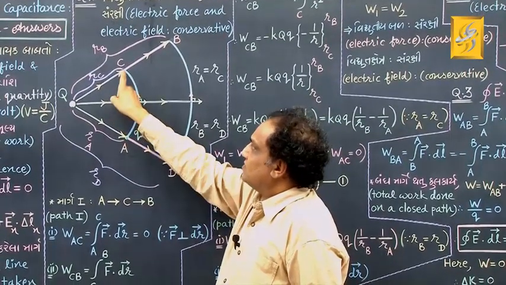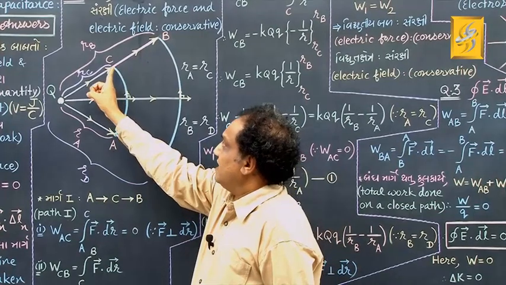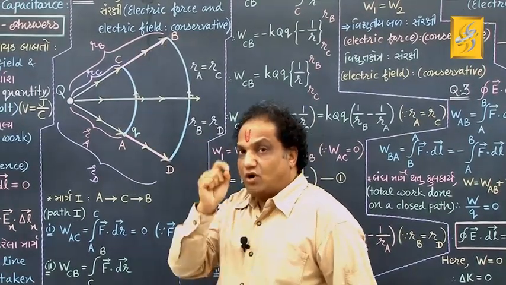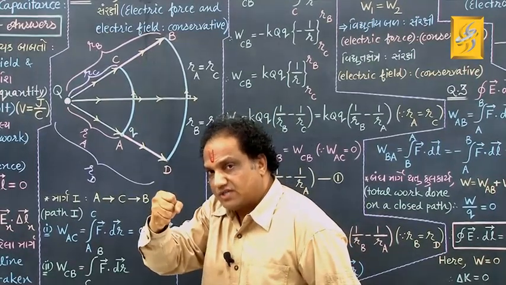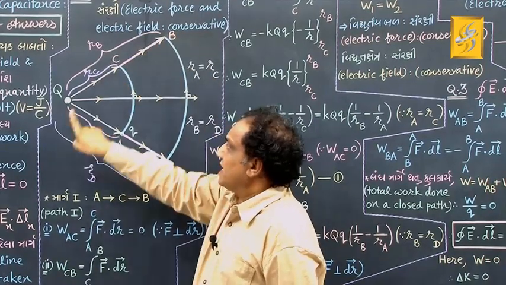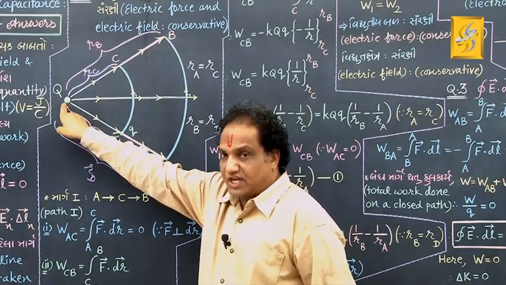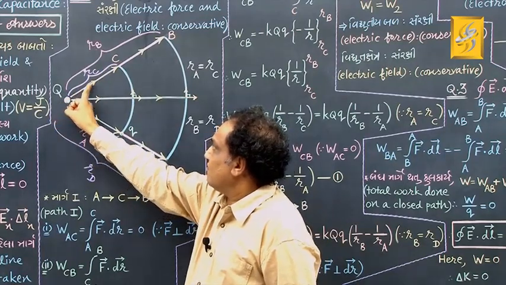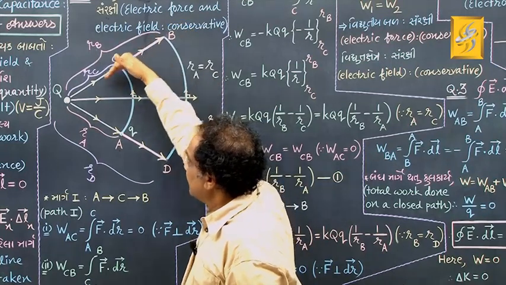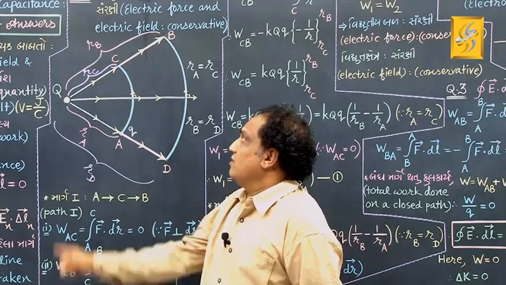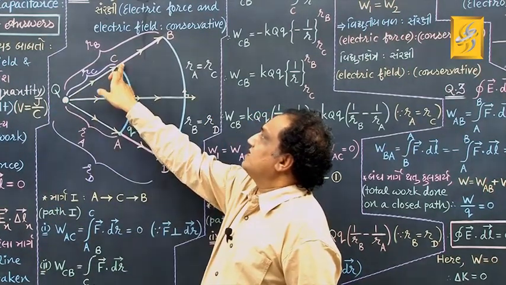When you move this test charge from C to B this way, keeping it under equilibrium with constant speed, displacement is in this direction, correct? But in order to move it under equilibrium, during the displacement from C to B, you need to constantly exert some external force which can balance this electric force. Because this test charge is positive and this source charge is also positive, the source charge will repel this test charge this way. So electric force is this way, and if you want to balance that electric force, you must exert external force in the opposite direction, equal in magnitude, opposite in direction. Now tell me, you are exerting external force this way, opposite to this electric force, and displacement is in this direction.